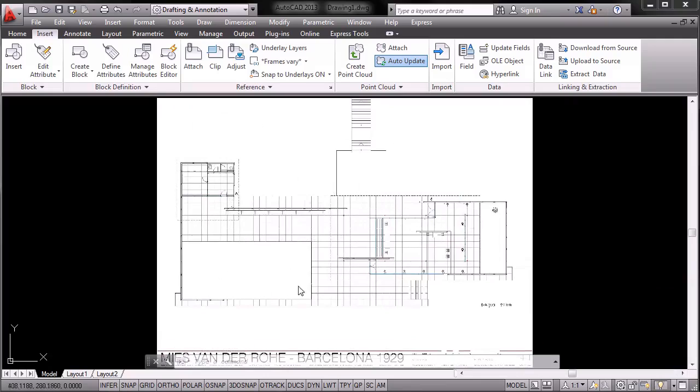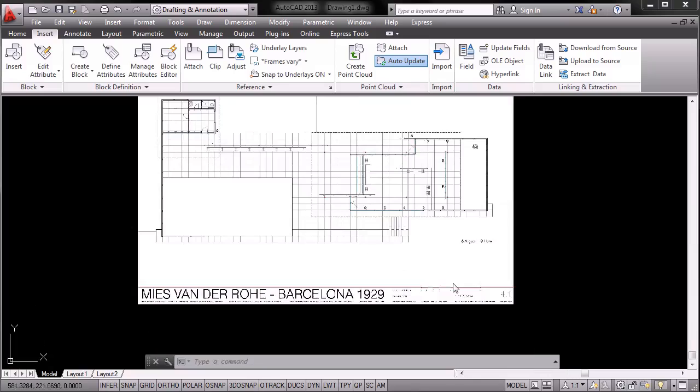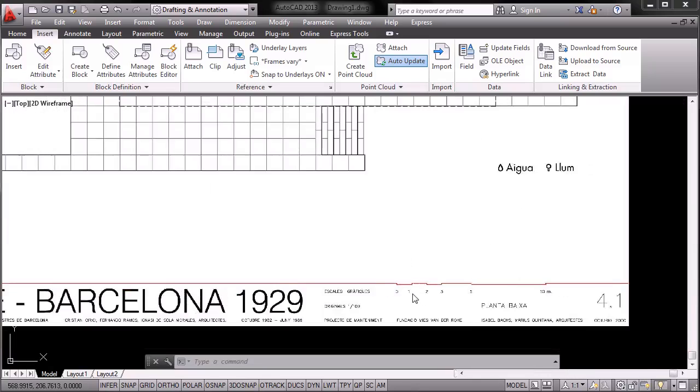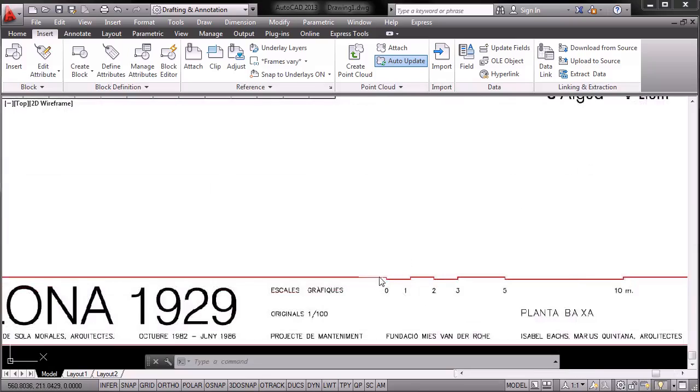And now if you look down to the right bottom corner, you see we have this graphic scale over here in the picture, and we can use this graphic scale to scale down the image to a correct size, a size we can use to work with. Before trying to scale this image, I will change the properties of the attached file to make it easier for you guys to follow the lesson.